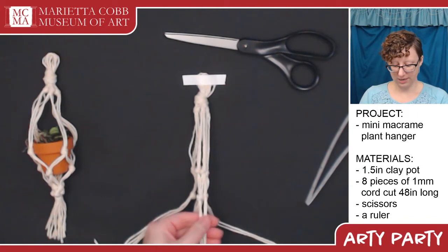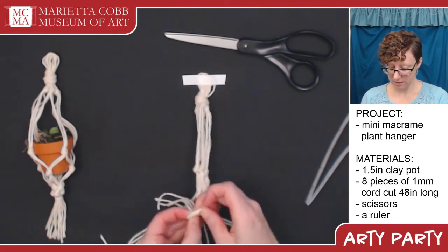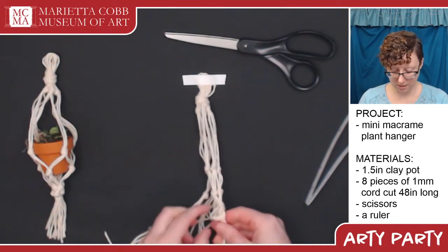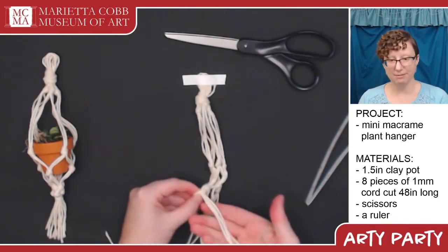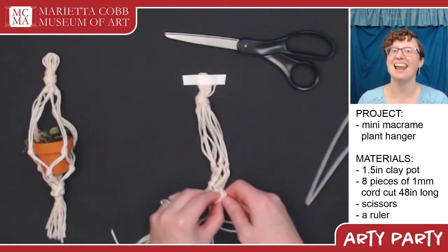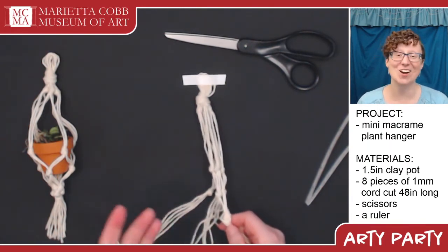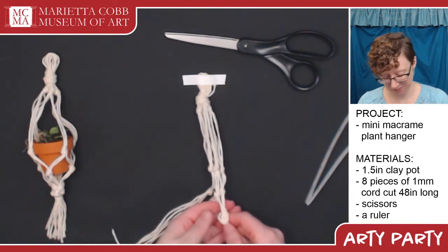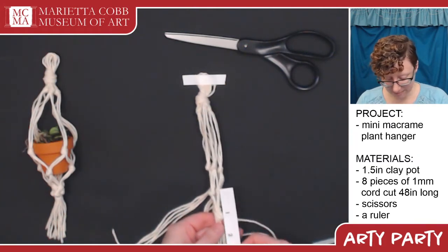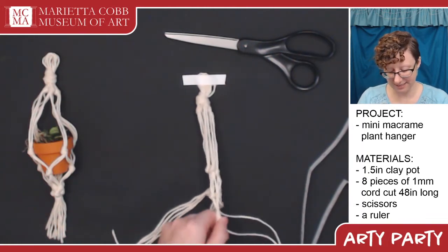We're going to make a knot. Now you can see I'm getting kind of close to the end of mine. This is why I told you to cut a longer set of strings. I just had already cut them and I didn't want to waste the rope. So, get that about an inch below the previous group and get that knot nice and tight.